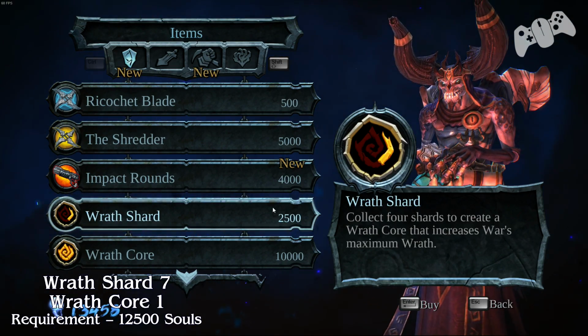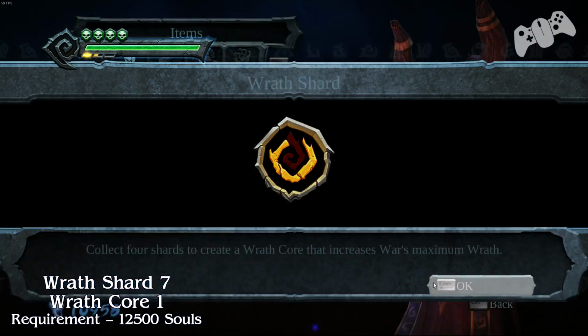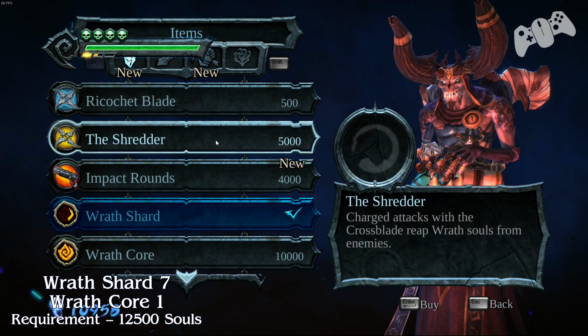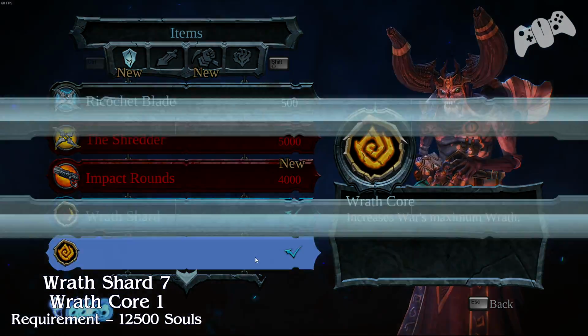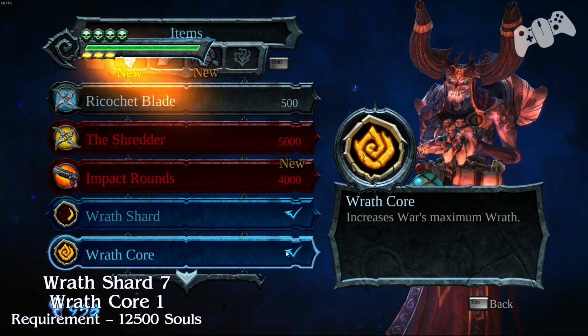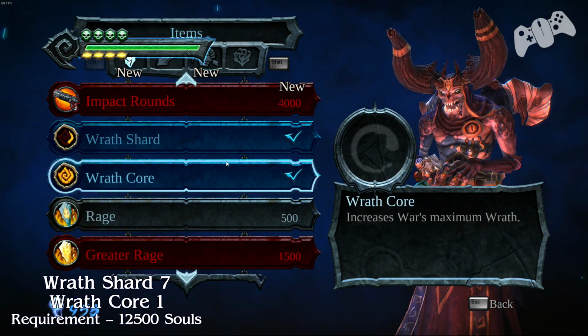So we want to go to the store and buy some Wraith Shard. There's only one Wraith Shard and Wraith Core. Also, there is some enchantments in here that I've already bought, so it's not really a needed thing to know, because it's in plain sight in Vulgrim's store. I'm just showing you the main ones that are like hidden around.